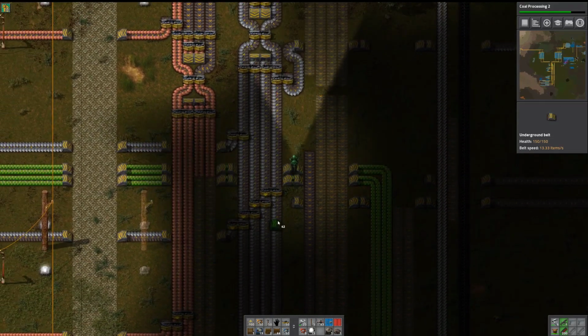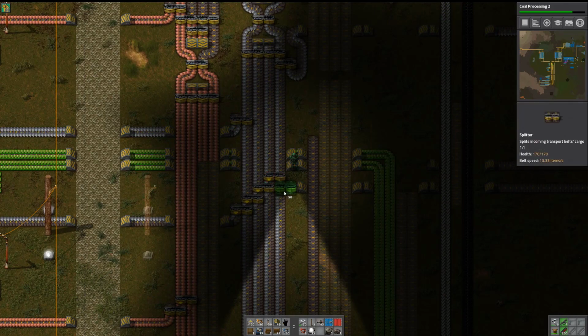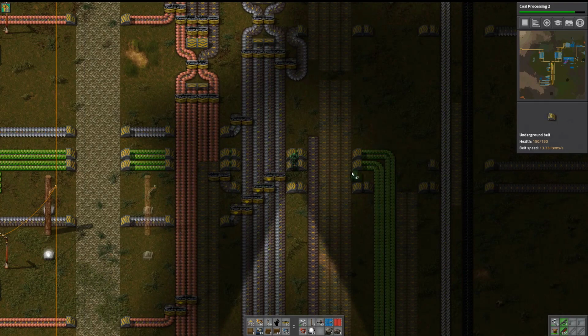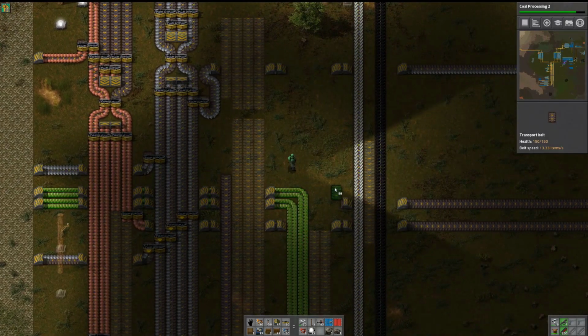Sure is nice to have that long reach. Okay, this is a little bit of a problem here, because I can't do this maneuver. So let's just make that one the copper. How about that? Oh, that's a problem too, though. Well, I can always pull it off of one of the other lanes up here. So that takes care of copper. So copper's on the bottom, iron's going to have to be on top.